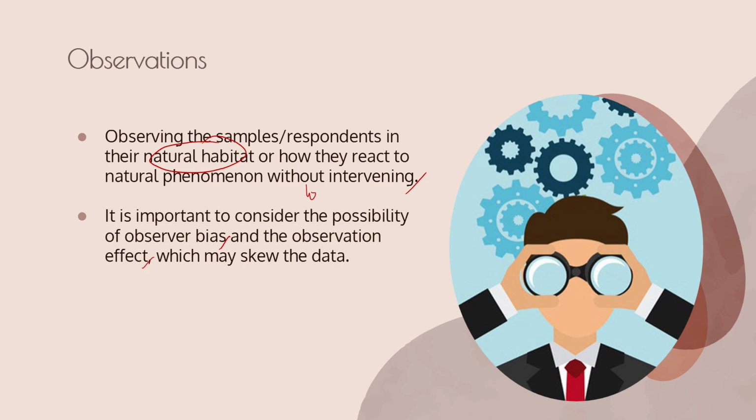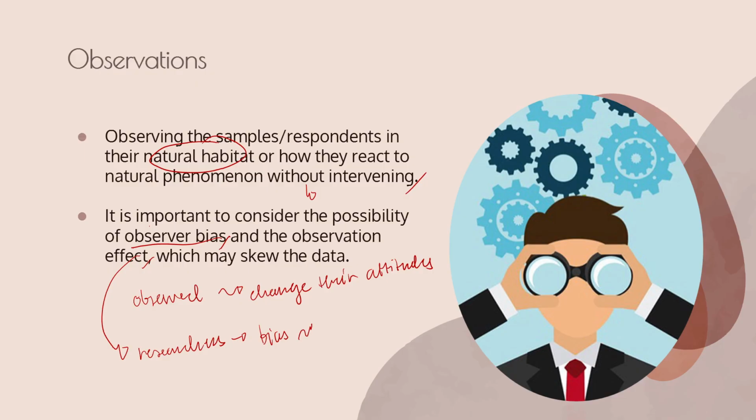So that means when we say observation effect, it is that when a person is observed, okay, sometimes they would change their attitudes, which I would say again is something that could skew or that could ruin the data that you're trying to collect. Okay, so we also have observer bias, which means that our researchers, when we observe our respondents, there might be bias.